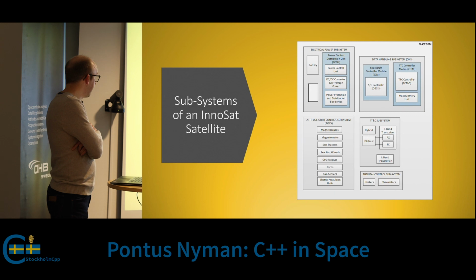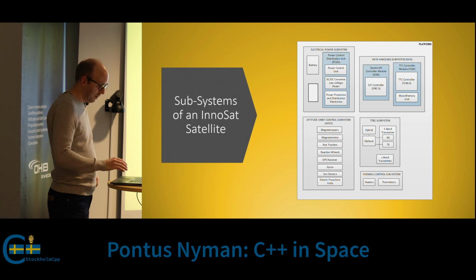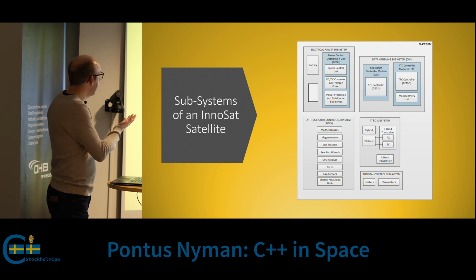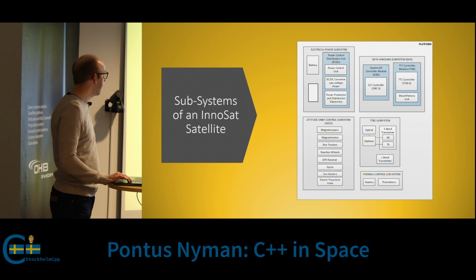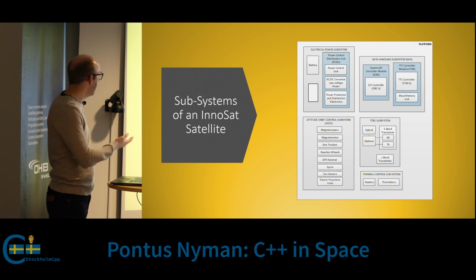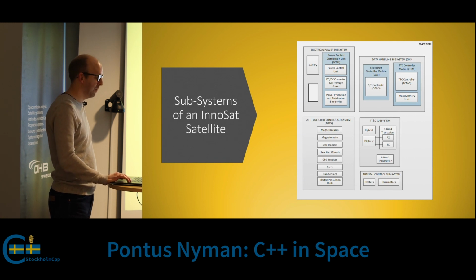But this is basically it. This is what we have that we work with, and then also what we can't see here. This is just a platform. Then you also have the payload, the actual... I mean, the payload. That's the important part of the satellite. But everything here is to provide the payload to help the payload do what it should do, basically.